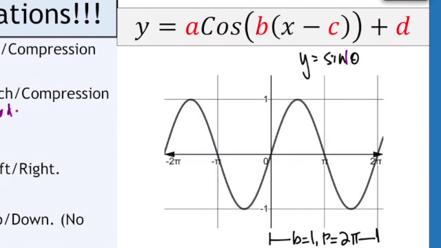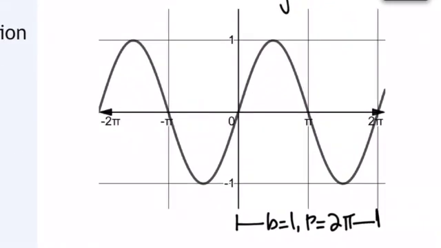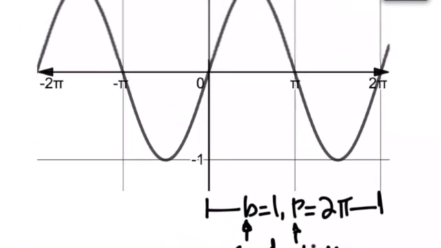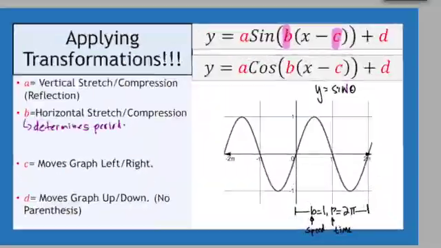The way I want you to think about the b value and the period, the way this is going to make the most sense, is if you think about the b value as being like the speed at which you travel around the unit circle, and the period is going to be the time it takes. That's not necessarily what it means, but this is one interpretation of it that I think is going to help make the b value make a lot more sense.